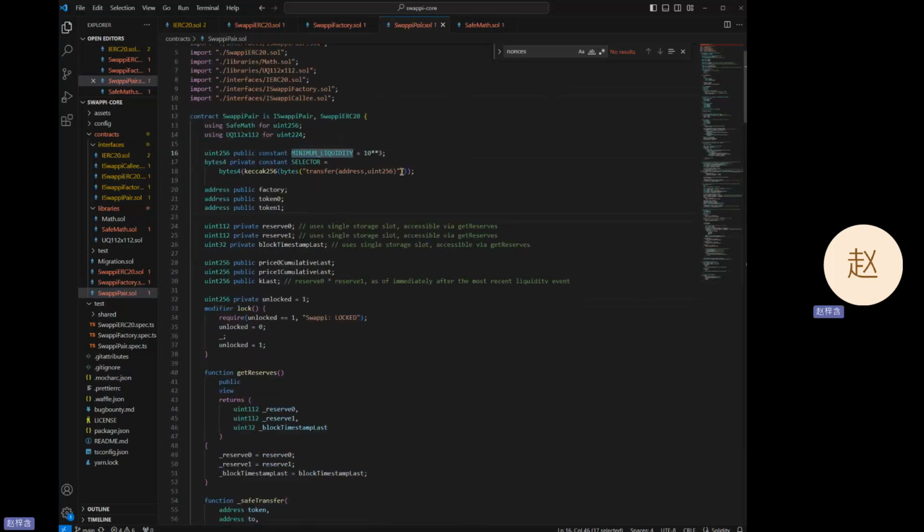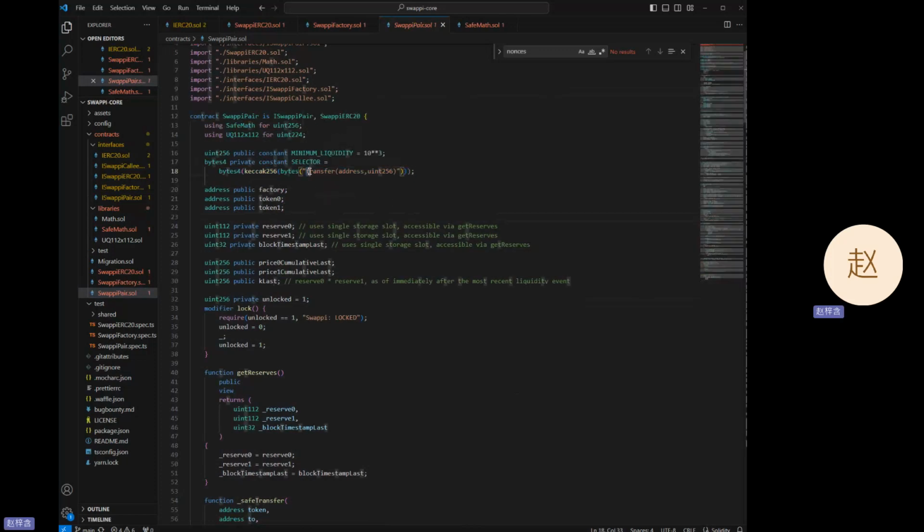First, we declare the minimum liquidity, which means whenever the user adds liquidity, it must be greater than some value, and here we set it to 1,000. And there is a selector. This is the method ID, as we call it at the smart contract level.